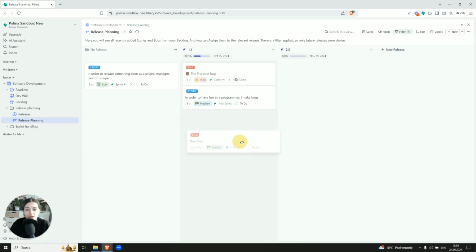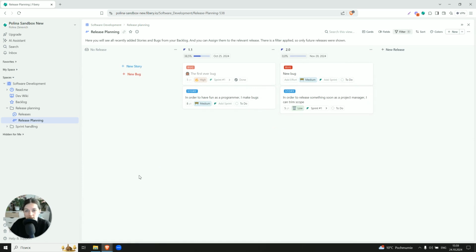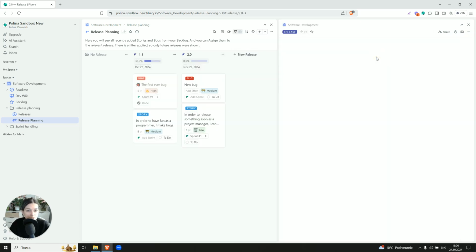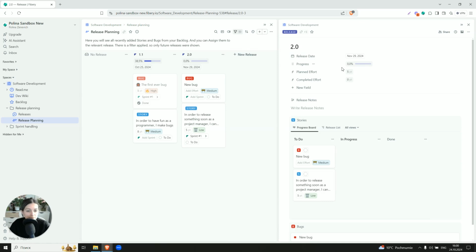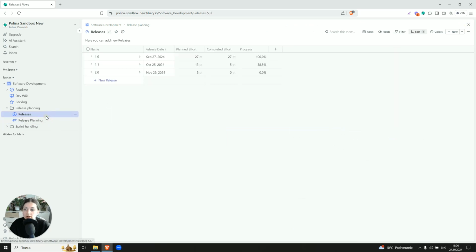Here we can assign what and when we hope will be delivered. This is your release planning board. As I assign some bugs and stories, we have a planned effort of 5 story points. You update the information here, and the formulas correspond respectively. That's about the release planning board. We also have a sprint handling folder.